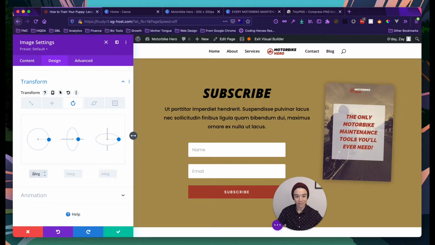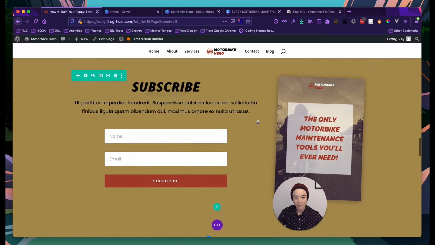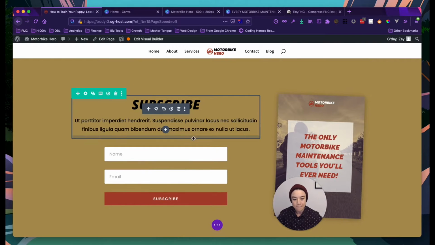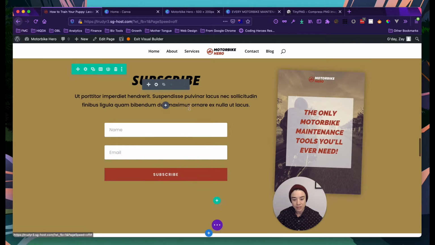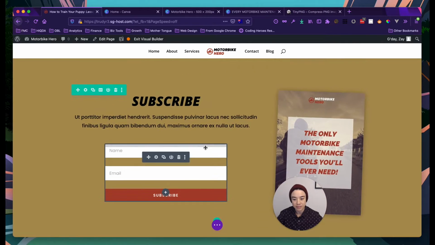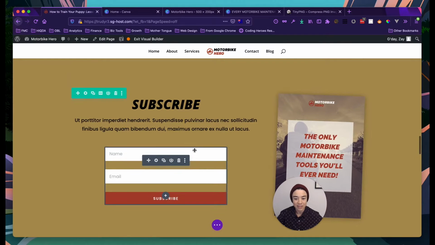Yeah, something like that. There we go. So what I can do is, if I want this to be, it's pretty aligned evenly, isn't it? Yeah. There we go. Okay, I think that's it. I don't really need to do any more with this. I'm pretty happy with it.